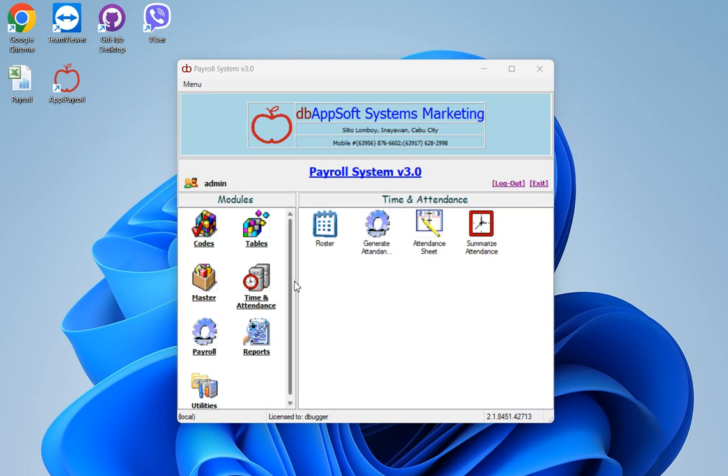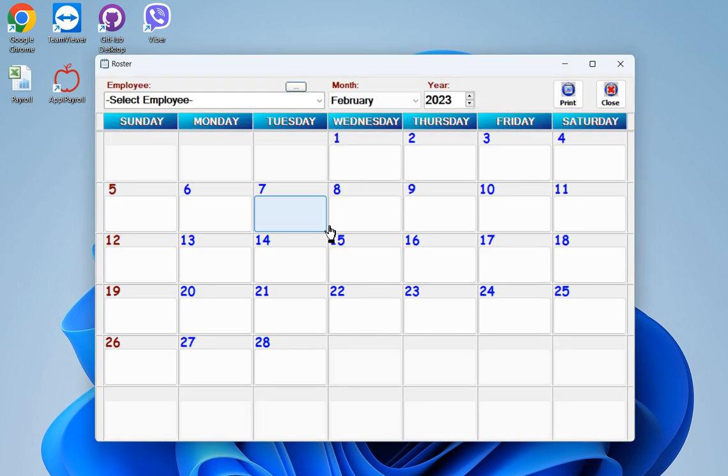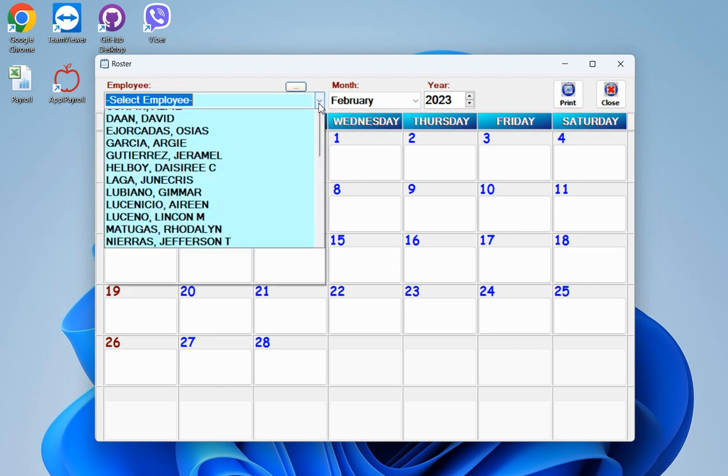Okay, so next, before you generate attendance and eventually summarize the attendance, you must see to it that the change of schedule for every employee has already been set in this screen.